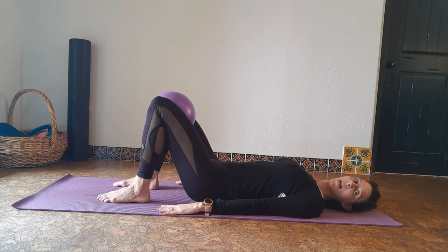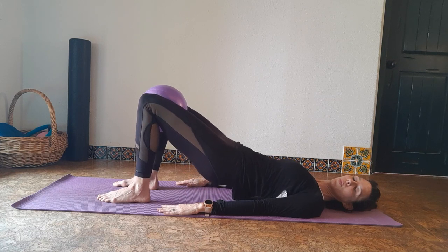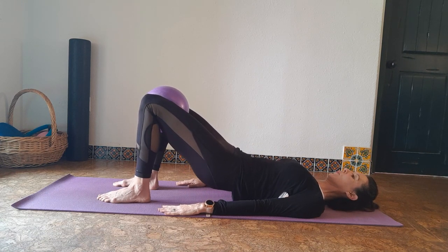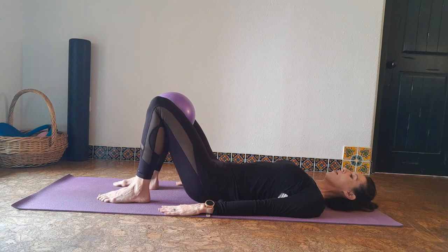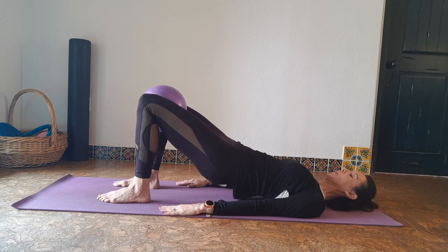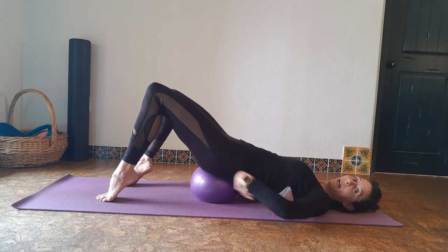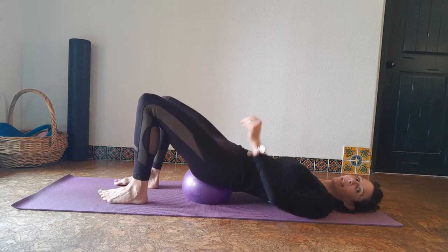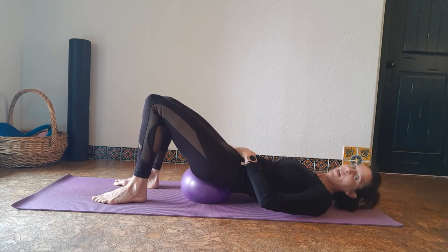Inhale at the bottom. Exhale, peel off. And roll back down. Beautiful. Inhale at the bottom. Exhale, peel off. Good. Take the ball, put it underneath your tailbone, just like we had it before. So when we used this before, we want to have it in the same position. We're not lifting our head right now.